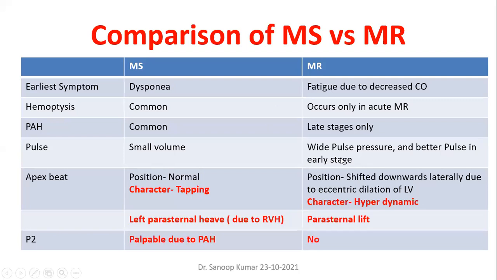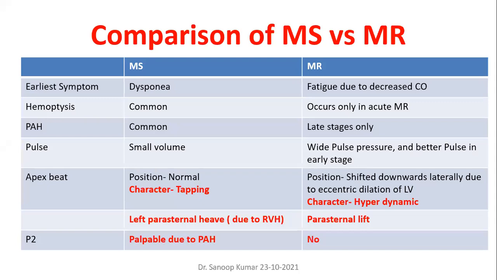While in mitral regurgitation, there will be wide pulse pressure and a better pulse during the earlier stages. Why? I told you while I was teaching mitral regurgitation, the Frank-Starling law is applied. Due to the Frank-Starling law, the blood which was regurgitated back will come down and cause dilatation of the left ventricle, and within the physiological limit, it will cause an increased contraction. So the blood will pump out. So in the early stages, there is an increase in pulse pressure and a wide pulse pressure. The pulse pressure is wide because of what? The diastolic component of the pressure will be widened because of the regurgitation, and the systolic component will be increased due to the increased contraction. Apex beat.